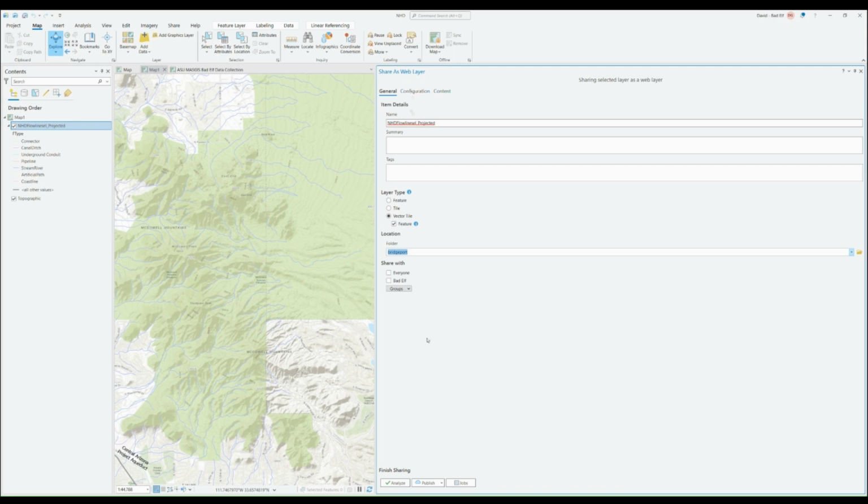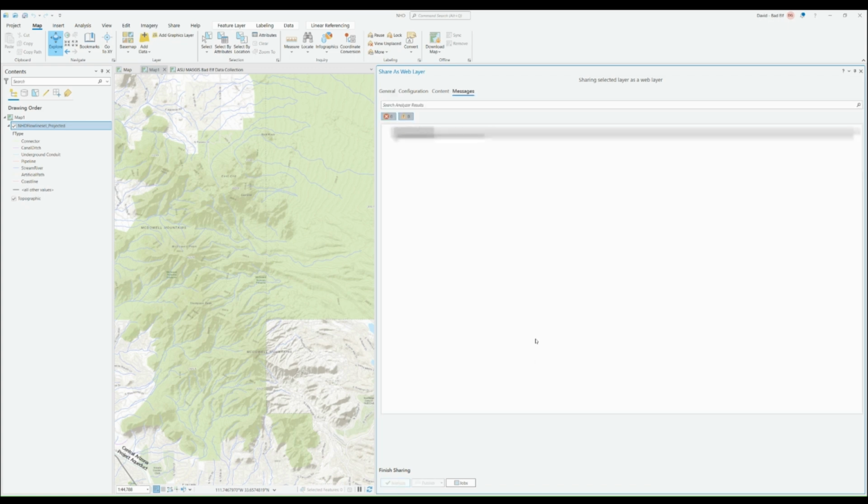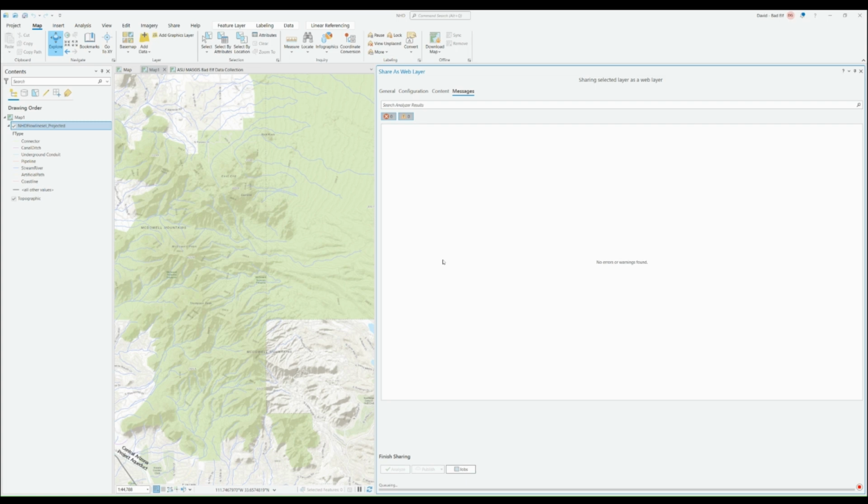And then we will also go ahead and analyze it. It's probably going to throw an error for the unique numeric IDs. All you have to do is click this, auto assign ID sequentially. So now we're good over there, and now we can publish this layer. I'm going to quit the recording, and I'll get back to you once we get onto ArcGIS Online after everything's been shared and cached.